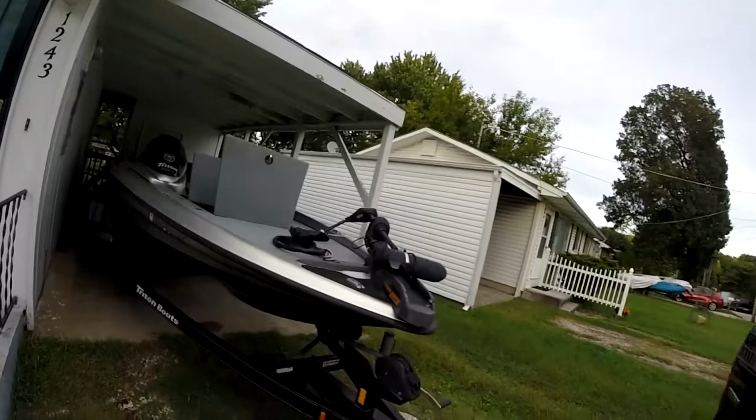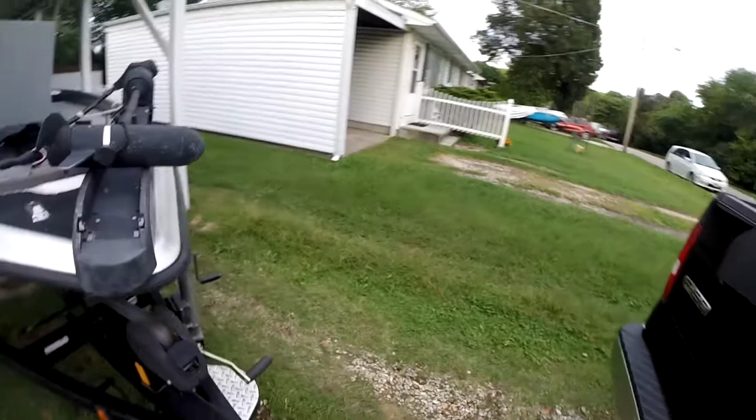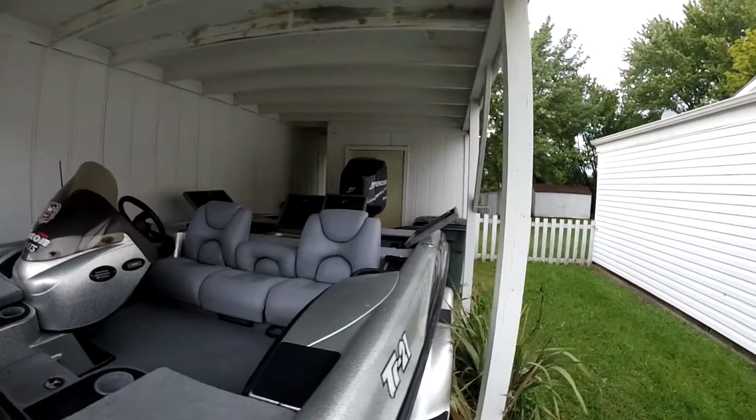She is a Triton TR21. 2003 Triton TR21. It's got a matching 2003 Mercury Optimax 225 horse outboard on it.